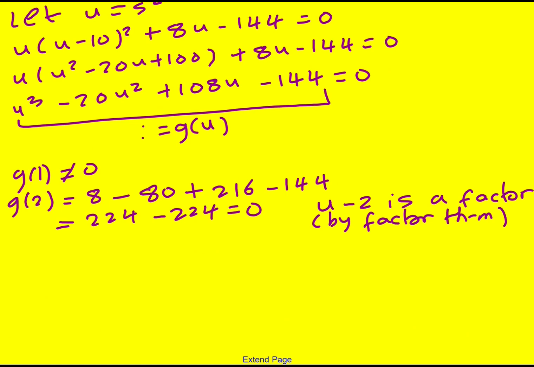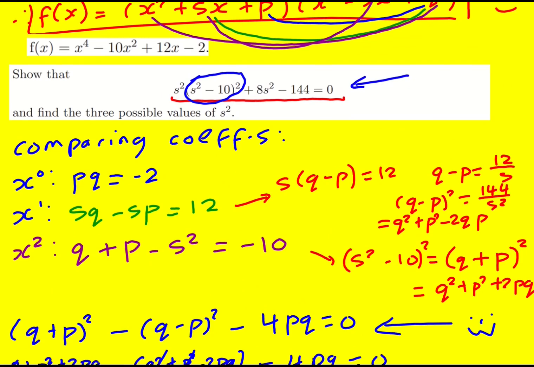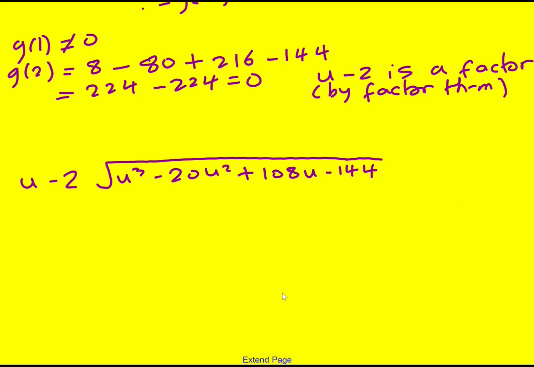Okay, there are different ways to then factorize it. You could just do a trial process, but I always like polynomial division. It doesn't take too long. It's quite a safe way as well. Just to remind ourselves, were we trying to find s squared? Okay, so that is one of our solutions for s squared too. Okay, u goes into u cubed, u squared times, and back through.